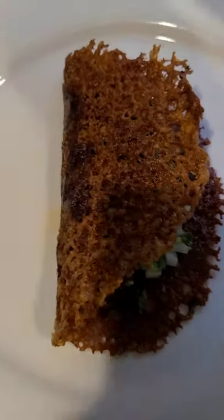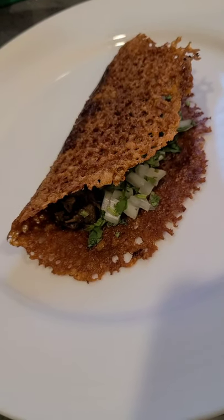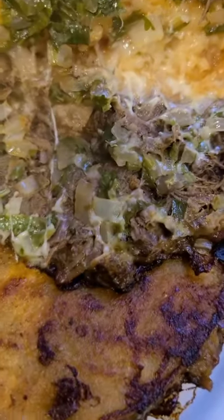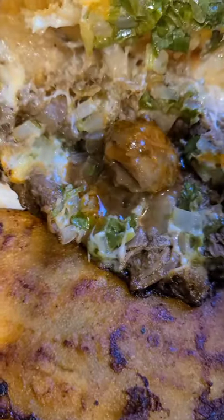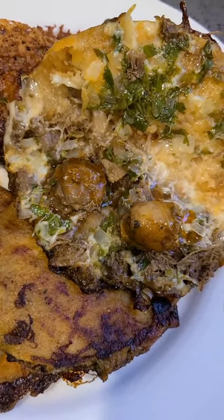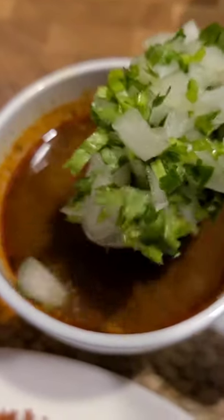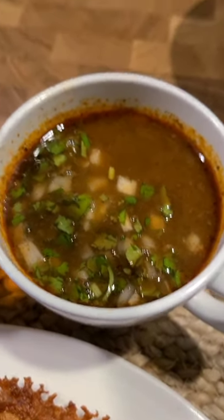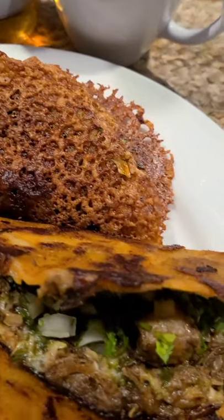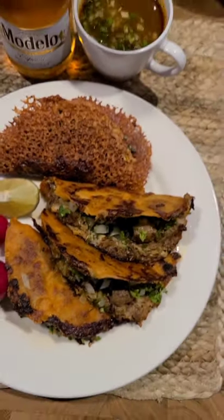Transfer everything to a plate — your regular tacos are done too. For the bone marrow: as I mentioned in my earlier video, I like to use beef shank because the bones contain bone marrow, which is a bonus you can save and stuff into your tacos. These are the bone marrow stuffed birria tacos. Get a cup of consomé, garnish with onions and cilantro, and do not forget the ice-cold Modelo — that's the drink of choice when eating Mexican food.